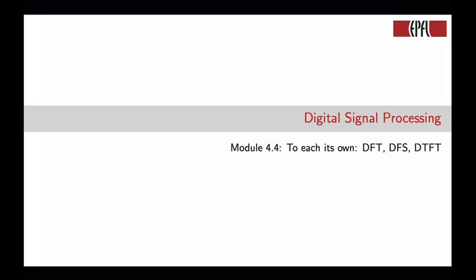In this module, we will explore how Fourier analysis applies to the three different classes of signals that we introduced in our course, namely finite length signals, periodic signals, and infinite signals. We have already looked in detail at the case of finite length signals, where the DFT is the Fourier tool of choice. We have also shown in passing that for periodic signals, the DFT extends naturally into the DFS, which is the natural representation for periodic sequences. And in the rest of the lecture today, we will introduce finally the DTFT, which is the Fourier tool of choice for infinite length sequences.